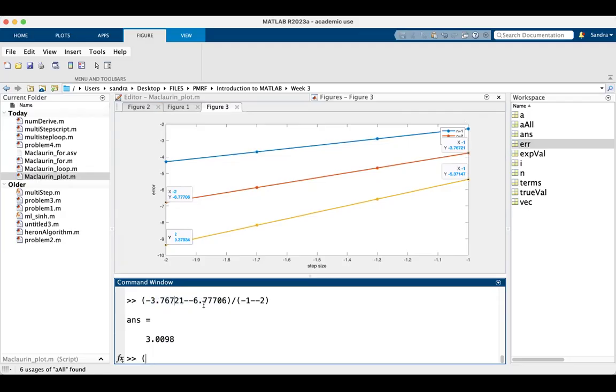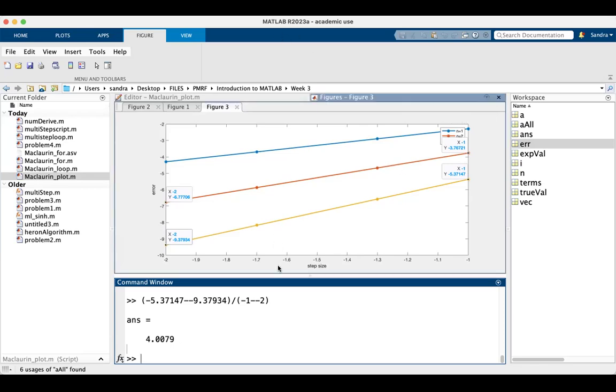You have to calculate the difference between y values divided by the difference between x values. So this is minus 5.37147. And what will be the next value? Minus 9.37934. And that is divided by minus 1 minus minus 2. Do we get 4? Yeah, we got 4. So when n equal to 2, order is equal to 3. When n equal to 3, order is equal to 4. You find a trend there?